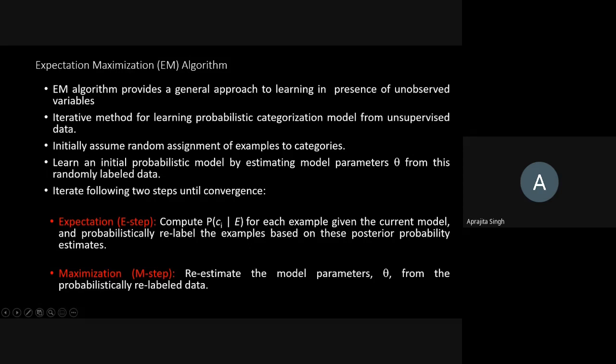Okay, so there is an E step, the expectation step, and there is an M step. What is the E step? It uses the likelihood and calculates the new probabilities, and then maximization happens, where it compares the previous assumption to the new one and readjusts it again.